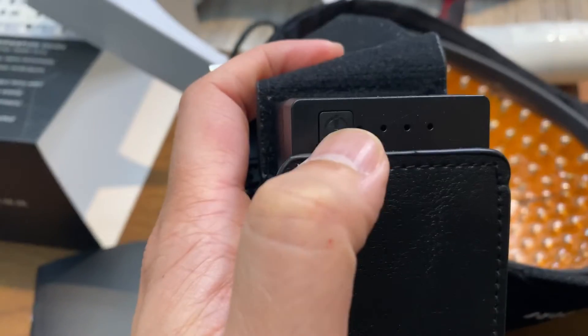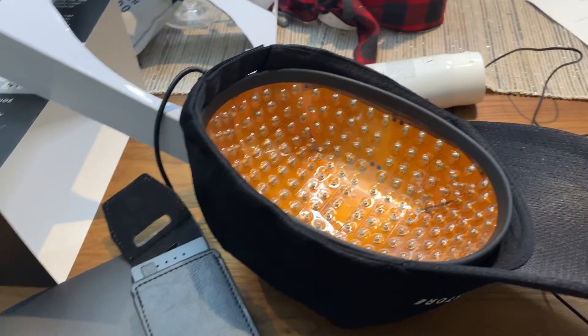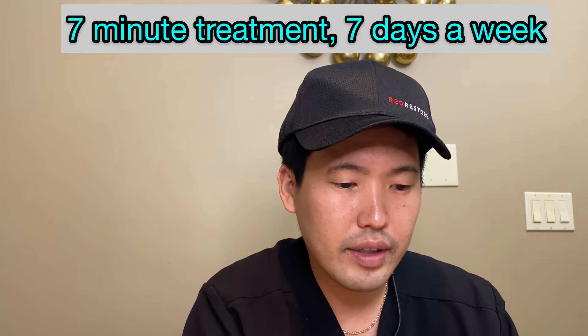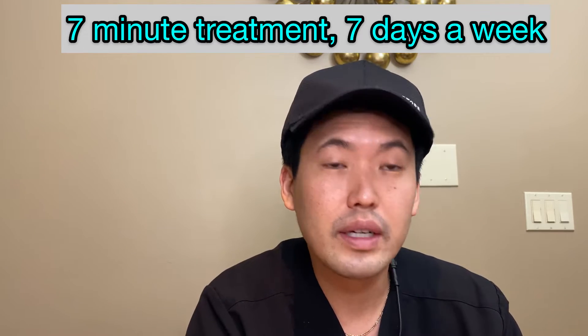Place the cap on the head first and then press the button to turn it on. The seven-minute session will start, and apparently it turns off on its own. I just attached the USB to the battery pack, flipped open the case flap, and pressed the power button — you hear a beep and the lasers are on. With this model, the 272R, it's a seven-minute treatment used seven days a week. The other models, 148 and 272, are 30 minutes three days a week — three non-consecutive days a week. Do not use two days in a row.